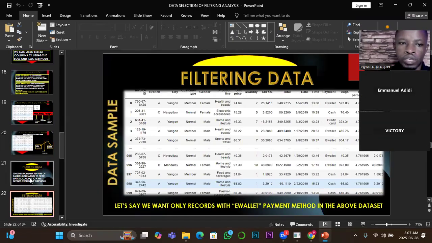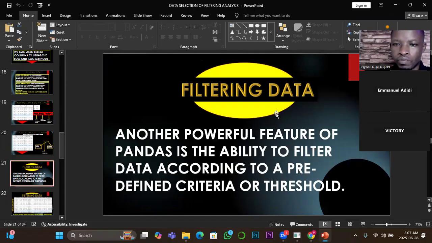Okay, so filtering of data. This is it. So let's quickly start from here. Now, the other method we have been using, it actually falls under filtering, but I decided to focus on this because there are certain data selections you might want to do that any of those ones that I have covered may not be able to attend to.